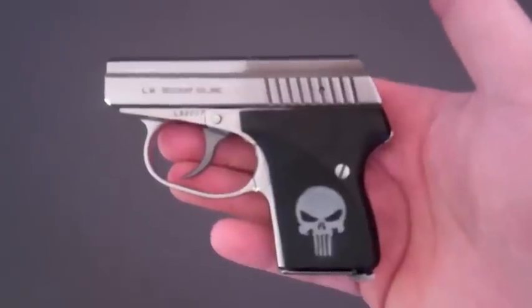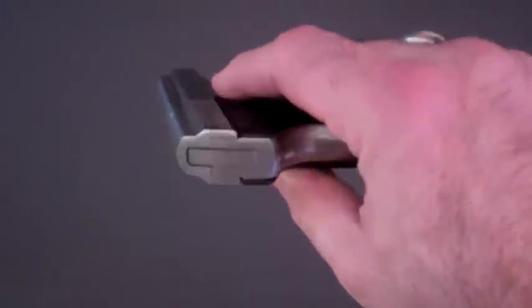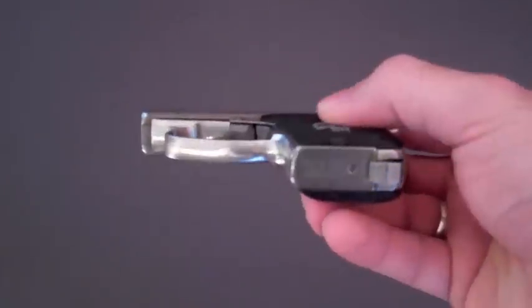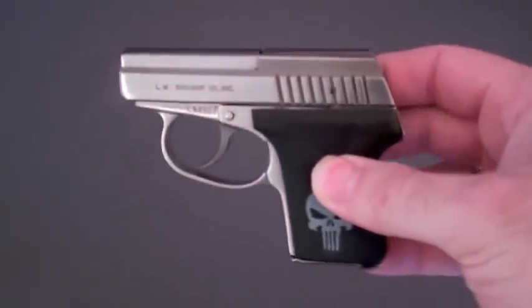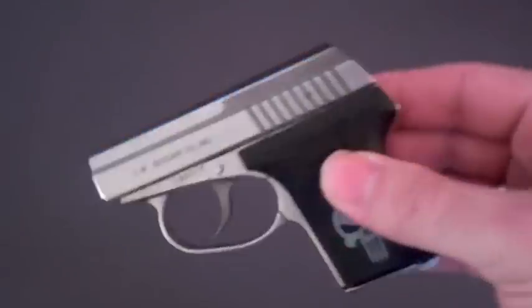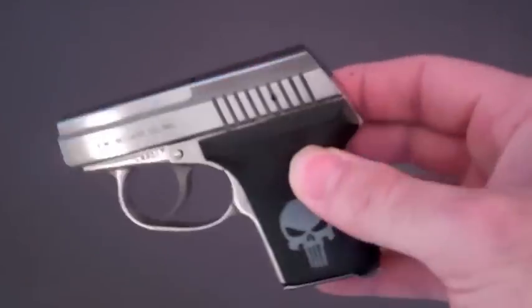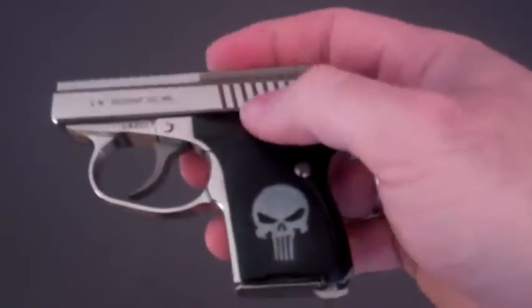Now we'll talk about build quality on this gun. The Seecamp guns are extremely well made. I'm a big fan of well-made guns. I won't buy a gun if it isn't well made. This gun is tight, precision built, looks good. It's solid stainless steel, black grips.